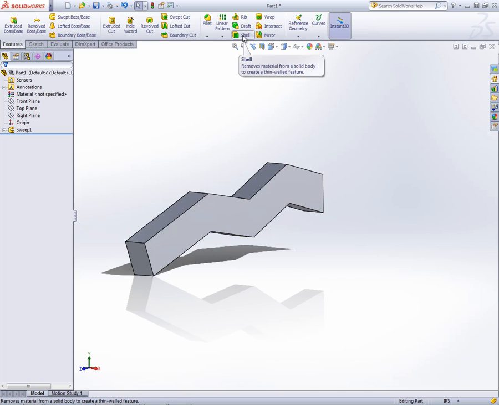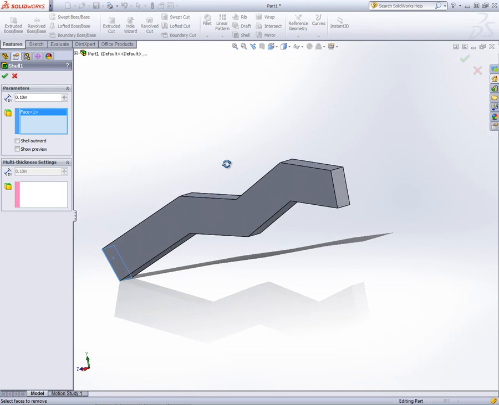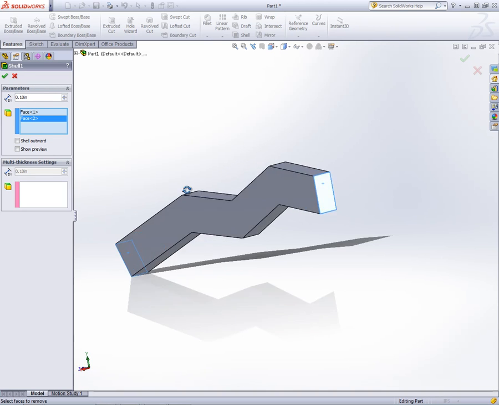So we'll left click on shell, we'll move our cursor to the front plane and left click once, push the mouse wheel down so that we gain access to the back, left click on the back side. We'll go with the default there of 0.1.